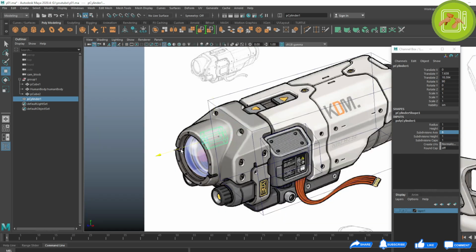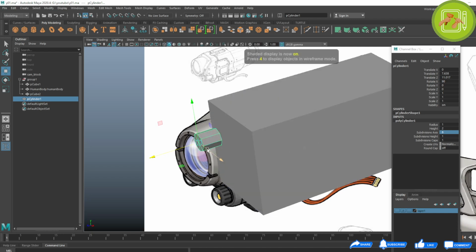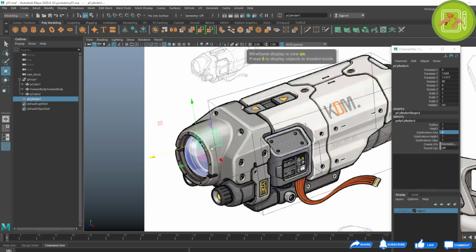See, my box is matching here, but this lens area is not matching, the perspective is completely off. So we knew this from before because it's a hand-drawn thing. We will take the suggestion from the image and we will do our model.